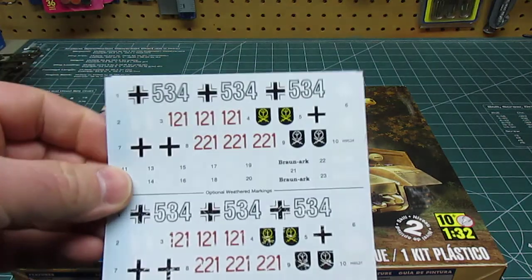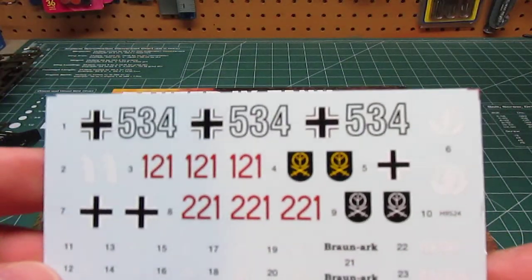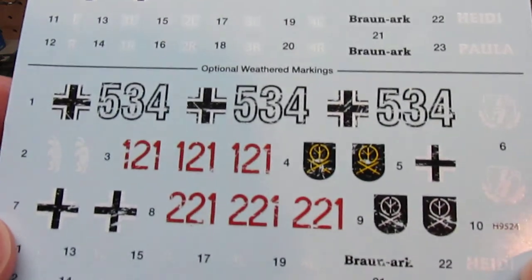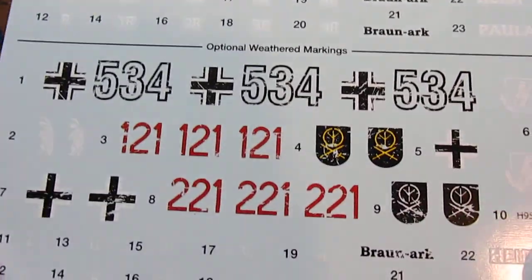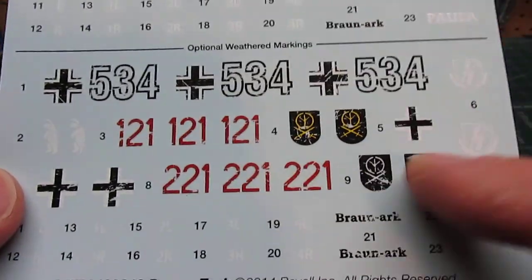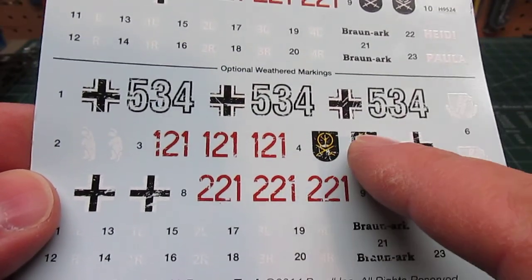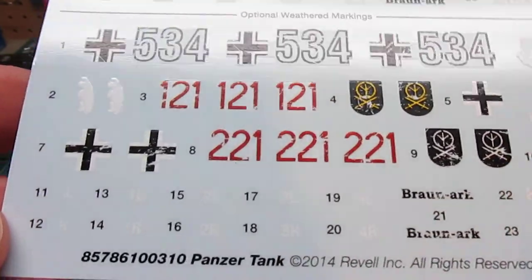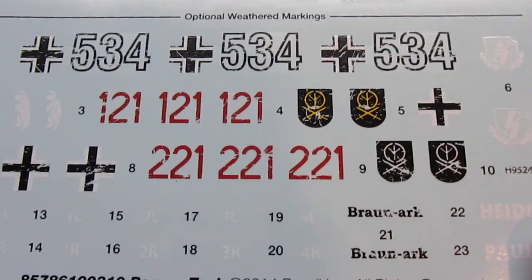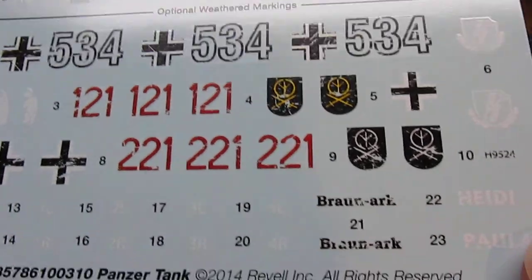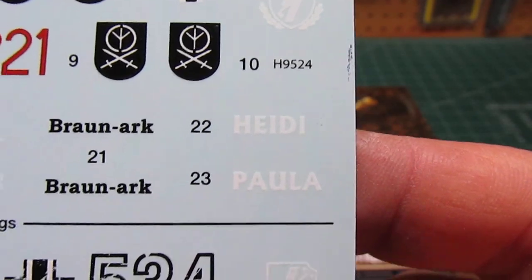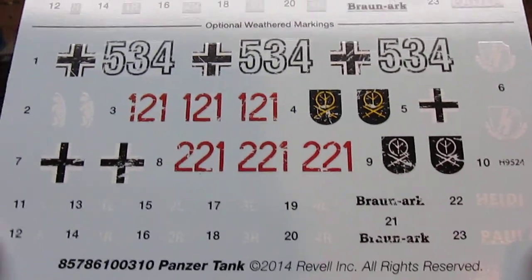They do have a nice size decal sheet with this model, and you can see that there. What I think is cool is you have these markings here for two separate tanks in two different areas, and then they have these markings here which are the same as these but they've been pre-weathered. They even say it right on there that they've been weathered. I think that's a wonderful addition. You can see a lot of the scratch throughs, all the numbers, the emblems, their division markers. They've all been as if they've been scratched and weathered, which does a lot of the work for you. You can wash over the top of that, paint around there, and it's going to look real nice. You can decide if you want to name your tank. You can name it Heidi or Paula if those happen to be ladies that you're into, or you can name it whatever you want.